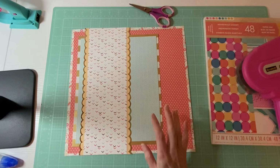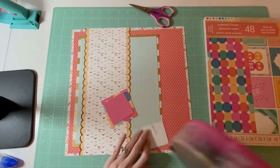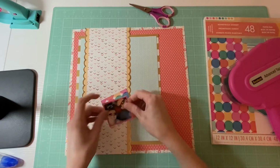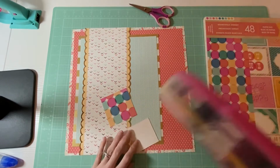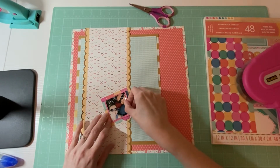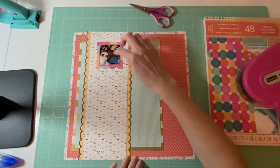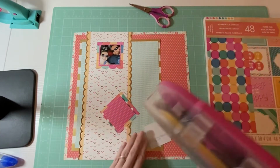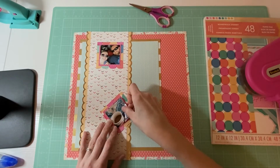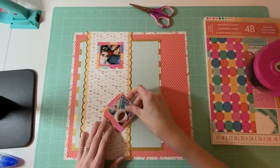Okay, so then I have my photos on some pink paper, and the photos in the sketch are 3x3s, but I'm just going to go ahead and do this fun little colorful paper as, I think it's like 2.5 or something like that. So I figured that would be really cute to add some layering, use some of the paper, because I really, really like this polka dot paper. Super cute. So I wanted to at least get it on some layout.